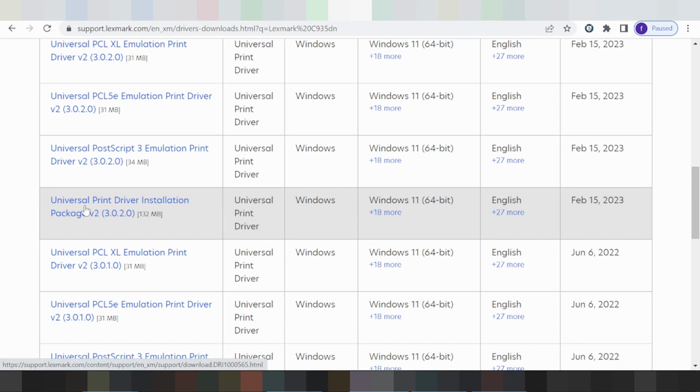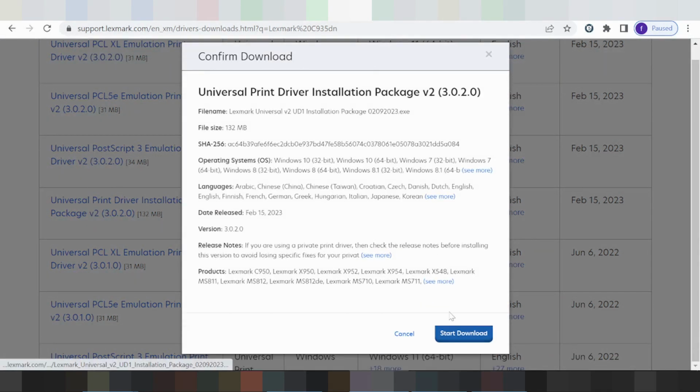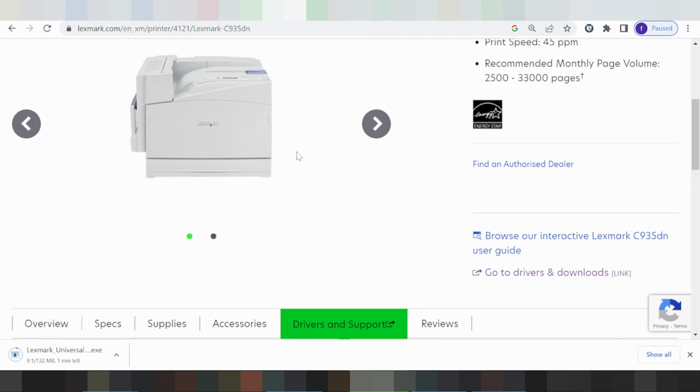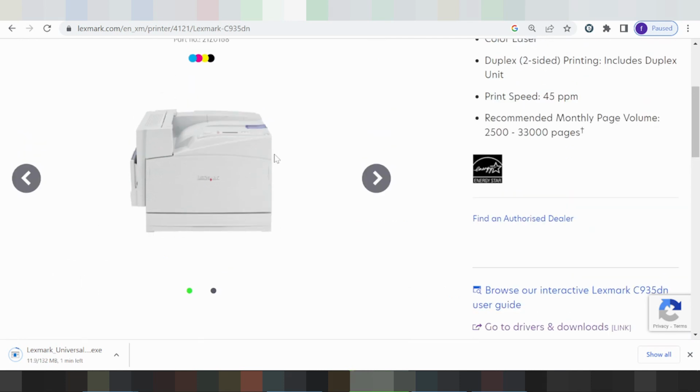You download the driver and click here for the title, and click the button to start the download. Download your driver, and if you need to install the driver for the printer, turn on the printer. Connect the USB cable from the printer to your laptop or PC, let it detect the USB cable printer, and press finish.